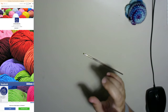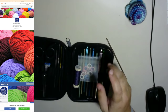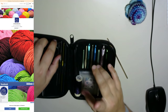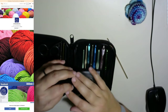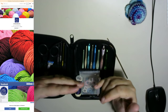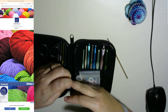So we're gonna make this little puppy, and for this guy we need a few things. Now, I'm not saying you need to have a giant collection of hooks. This collection here actually comes as a set. I found these, I believe, at Joann's, which, by the way, is right now probably your best friend when it comes to any materials you need for projects, because they seem to be still going strong. Same with Hobby Lobby. Michael's, unfortunately, seems to be cutting back on their yarn selection, so I would stick to the bigger stores, even if you've got to drive about 30 minutes plus to get to them like I do.